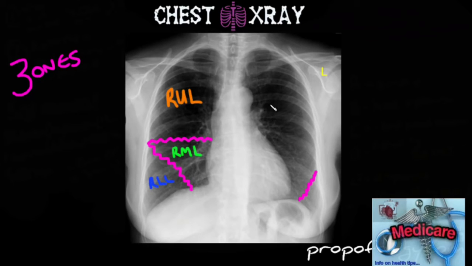You can see on the right that the lobes aren't exactly a third of what you can see on the screen, and this is really important when you're trying to identify structural abnormalities or pathology. For example, where you might think is the right lower lobe is actually probably the right middle lobe, and the right lower lobe is much more lateral. This is because for most parts the right lower lobe is posterior to the middle lobe. The same can be said for the left lower lobe and the left upper lobe.